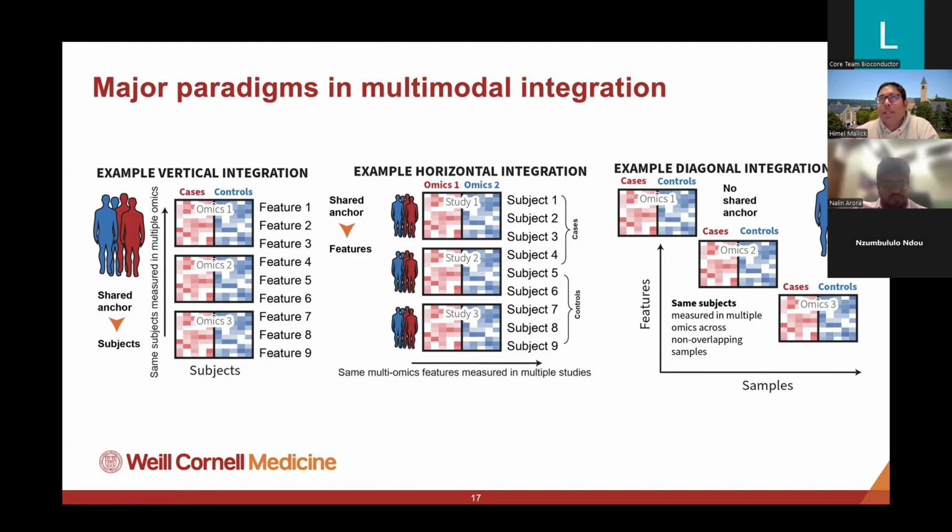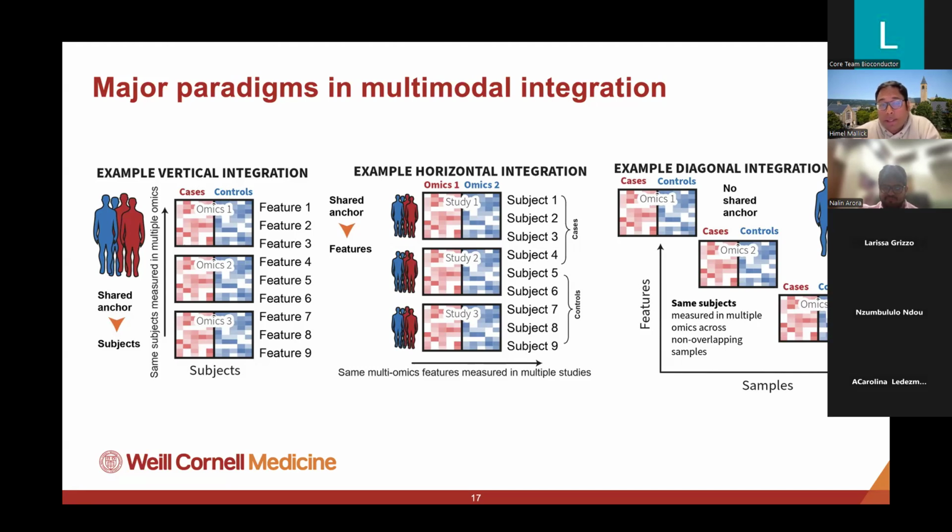And this is just one setup of diagonal integration. Diagonal integration means anytime you don't have a perfect match with respect to either the features or the samples that you are trying to integrate. In most cases, it's a subject level or sample level mismatch. That is the more popular and common one. But it can also happen at the level of not having features that agree between multiple studies, or the same study using different feature sets. So how do you align those features? That is also a diagonal integration problem.